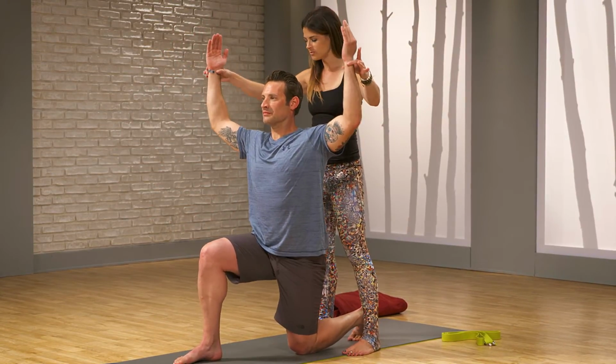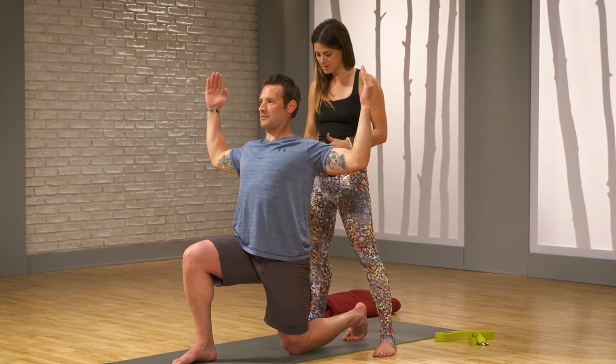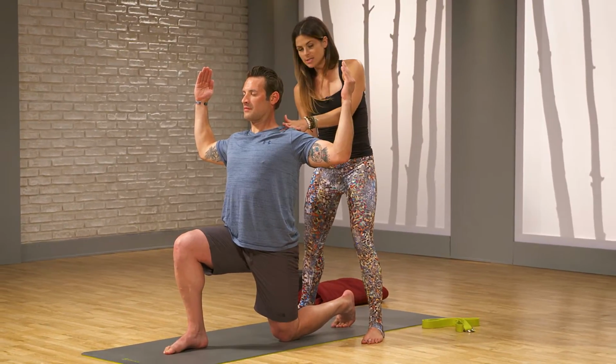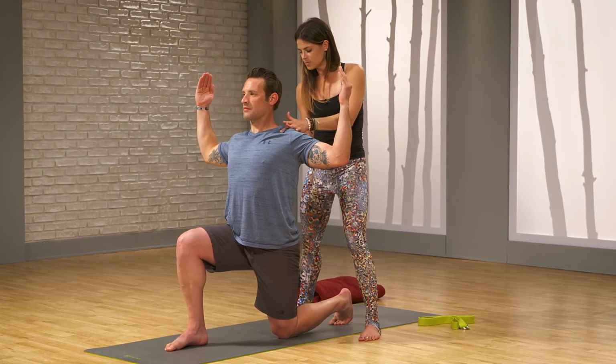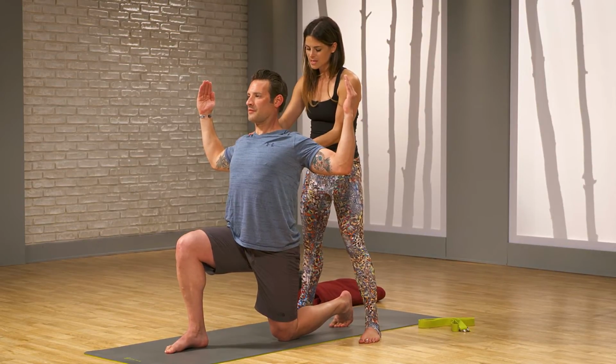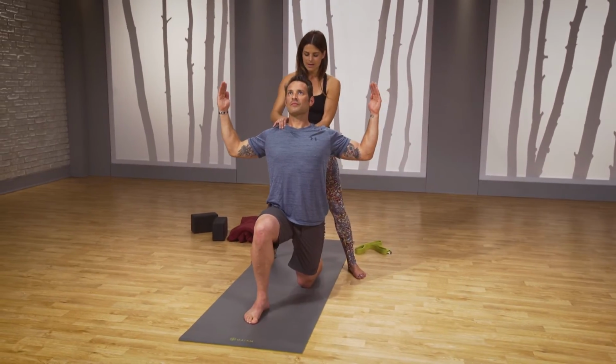Field goal arms, almost football season, right? Lift the frontal hip points up, and then keep the tailbone drawing down, protect that lower back. Bring the awareness to the center of the shoulder blades and then lift up through that spot between the shoulder blades as the collarbones expand. Good, you might even take the gaze up towards the ceiling without leaning too far back into the neck.